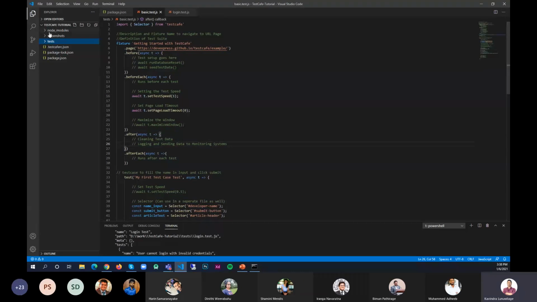Once you install TestCafe, you get this node modules and this package JSON. Before installing TestCafe, make sure to create the package JSON. So once you create your package JSON and install TestCafe, you can start writing TestCafe scripts.